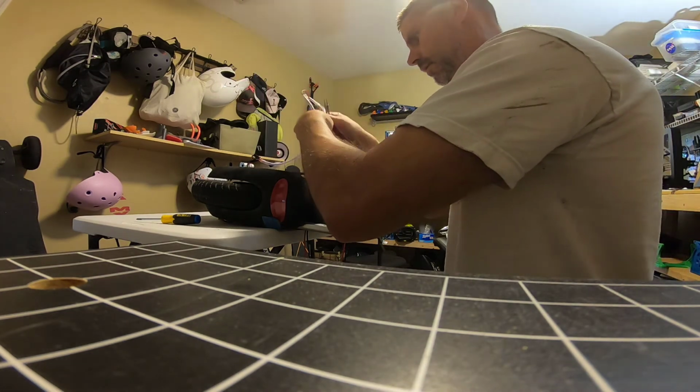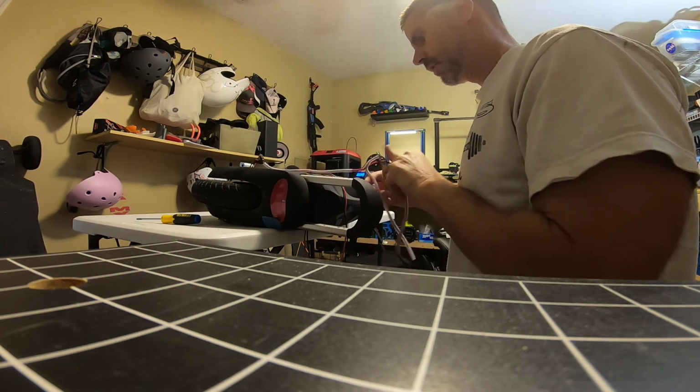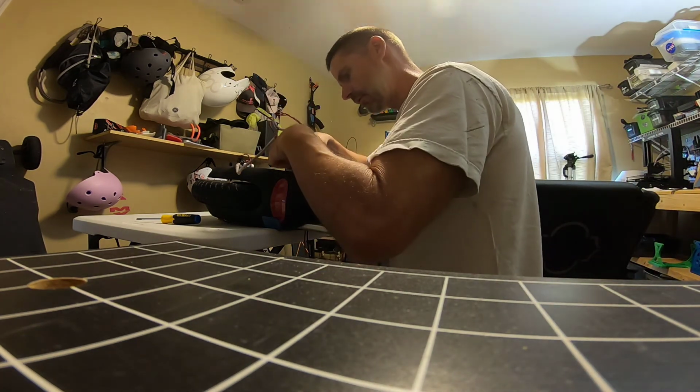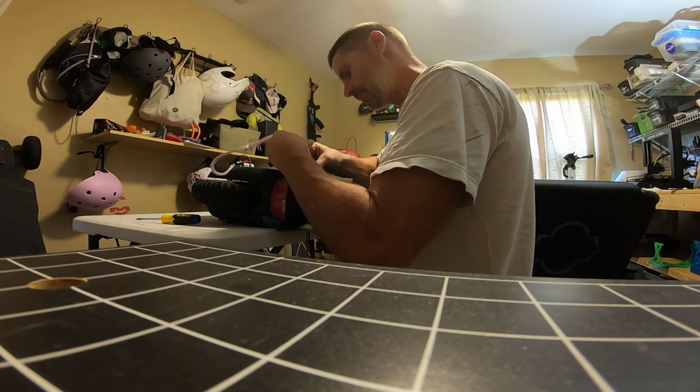And trying to get these wires through when it's sort of snapped back together is challenging. Probably better to try to do this while you have the shells separated more. I'm real close, and I can easily separate it, but see if I can get it this way. Alright, this is not conventional, but probably ideal.